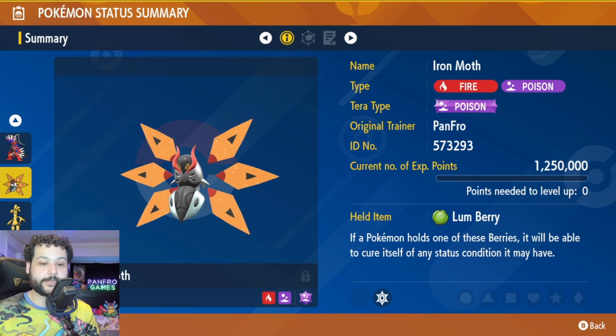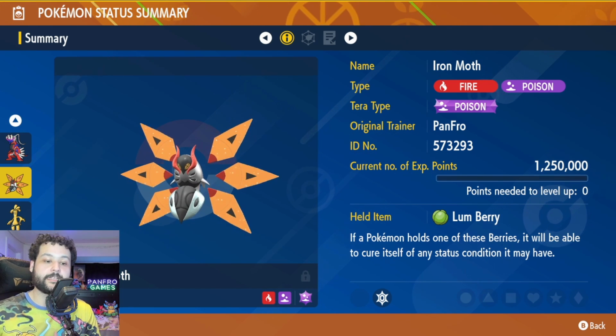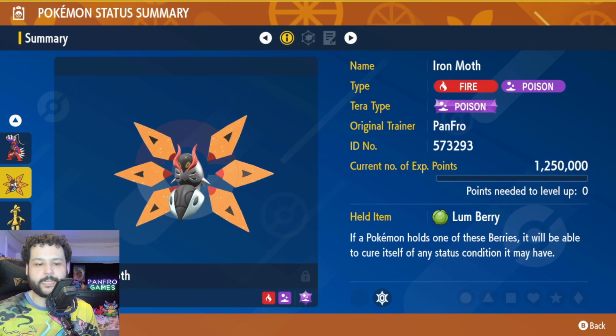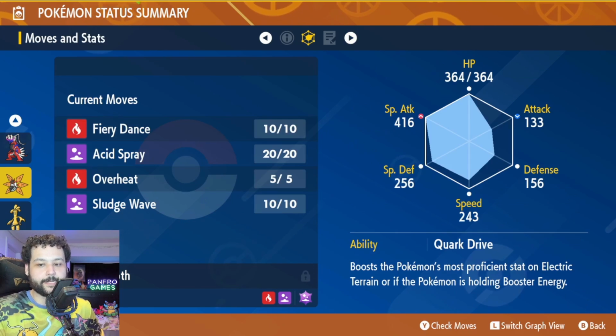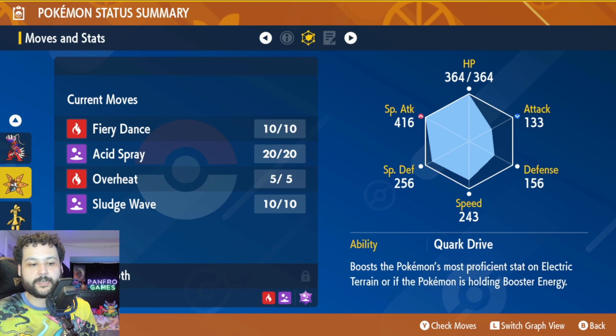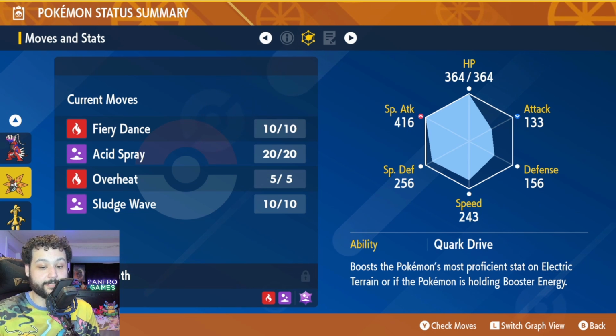And we're going to put a Lum Berry on it just because we don't want to get status and stop our setting up, especially paralyzed. Confusion is going to be really annoying for us. So we want to avoid that by using a Lum Berry. So we have Quark Drive, which is going to boost one of our stats when we are in electric terrain. In this case, it's going to be special attack. We have gone max HP, max special attack, modest nature.